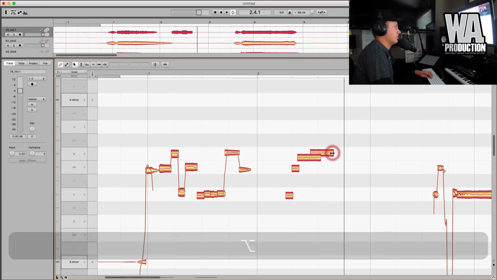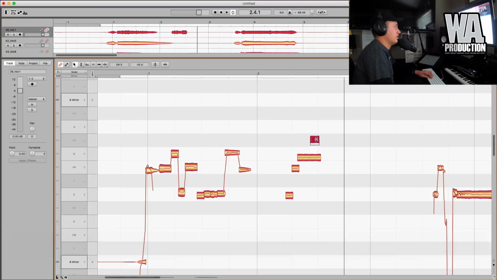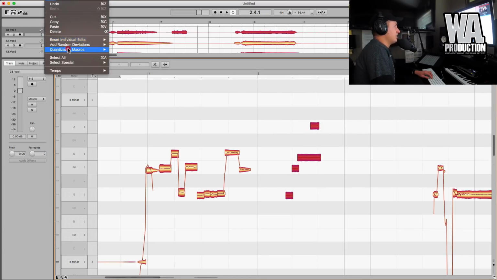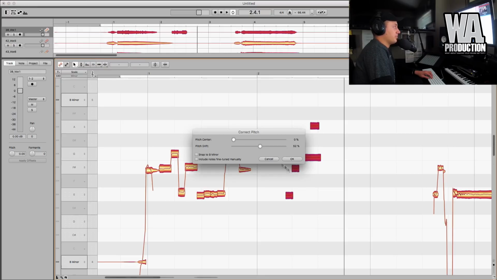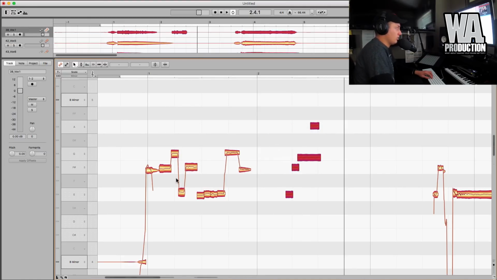I'm going to center these on the pitch because now that it's a synth, I probably want it to be a little more exact. So let's see, center it, snap it to B minor, leave it there. So one thing that is also kind of cool is, let's say I'm not really digging this B minor thing anymore, and I'm going to change the whole song.